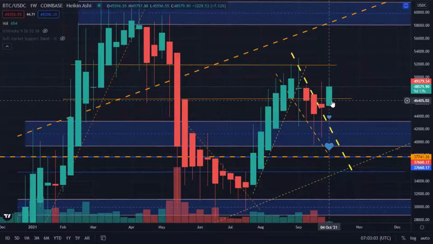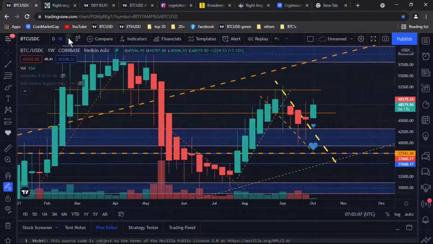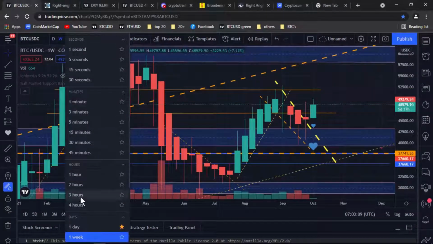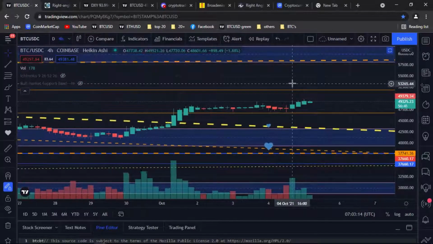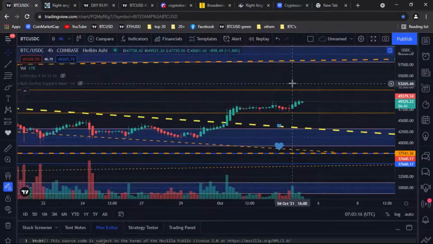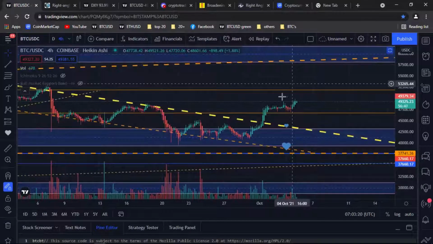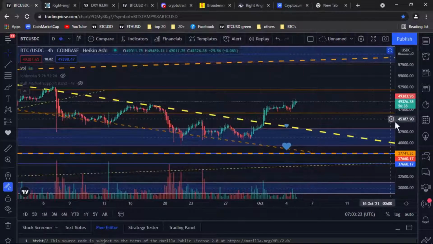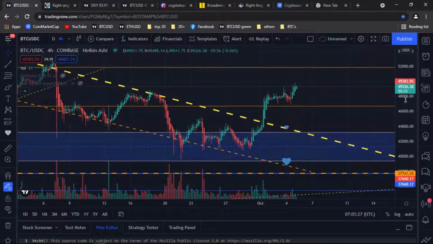This is still the weekly graph, but if we go down to smaller time frames, we can see some patterns. So the 1 hour or the 4 hour will be good enough to look at our patterns. And we'll zoom out a little here. Now we're zooming in. So this is obviously a very small pattern over a few days. For it to be important and play out, you would like it to be longer, but I feel like it could be relevant. So we're going to put in some trend lines.